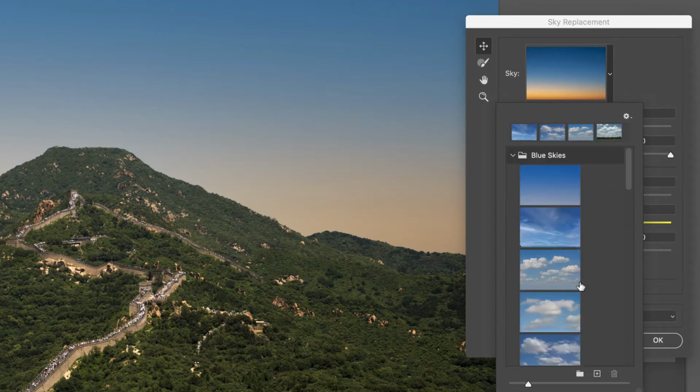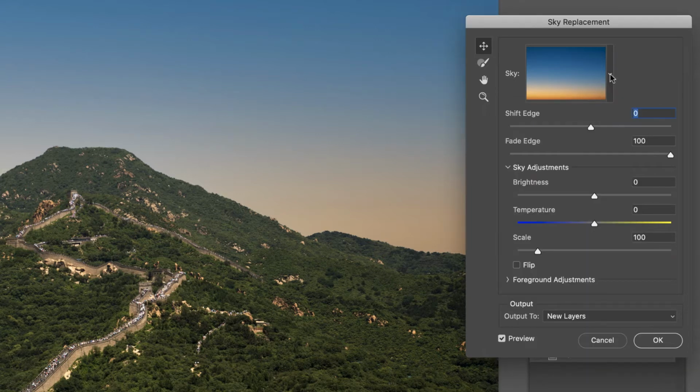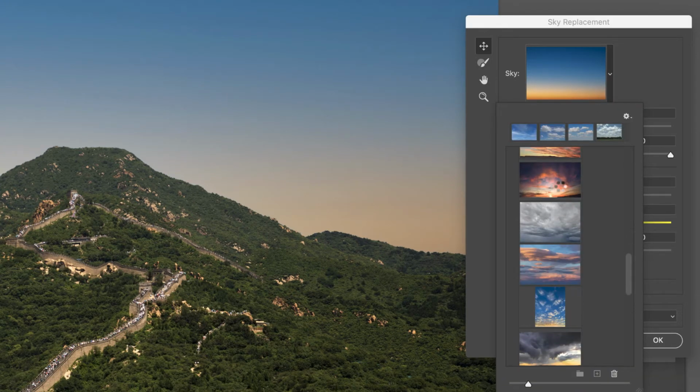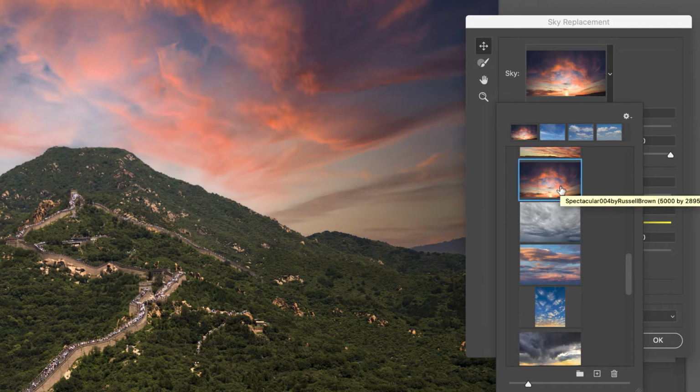And the first thing you want to always do is make sure that your sky is somewhat matching the sky that was there. If you remember on this, we turn off preview, we have just kind of a light blue sky. It was just kind of a clear day type of a thing. So if we throw on some sort of a really warm, dramatic sunset type sky, it's not really going to look right because the lighting on here doesn't really match this.